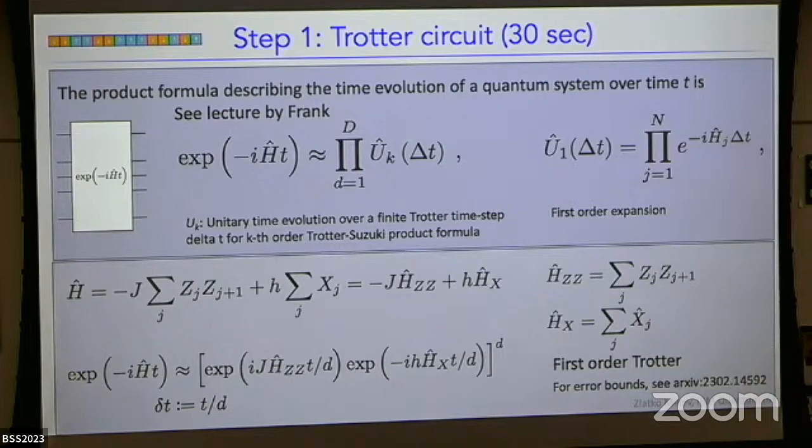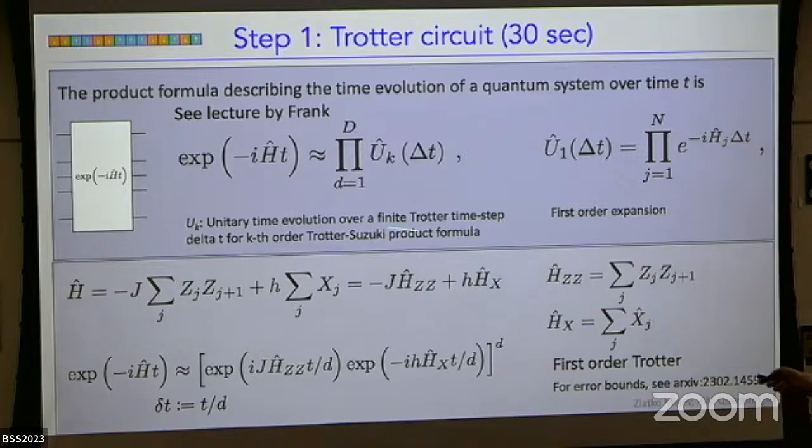I think you have seen or already know most of this, but let's be specific. You can take that unitary and expand it with the Trotter-Suzuki formula into a product of unitaries of an approximation order K, that was the Trotter approximation, for some finite time step delta T. Since we're talking about computers, we're gonna digitize everything. So with qubits, time, everything's going to be digital. The first order Suzuki-Trotter unitary expansion just looks like this, where Hj is one of the terms in a Hamiltonian that's the sum of many terms.